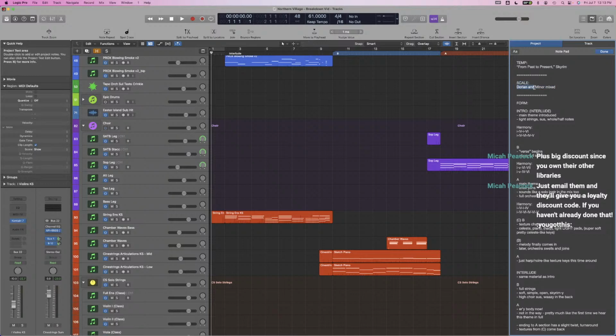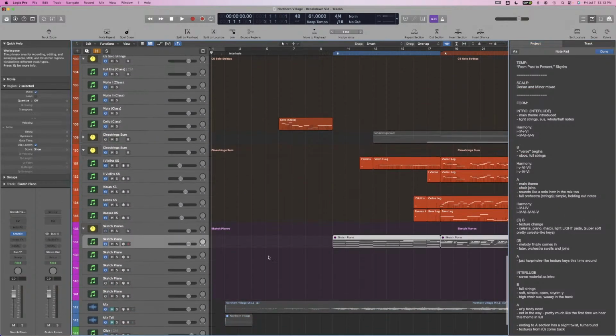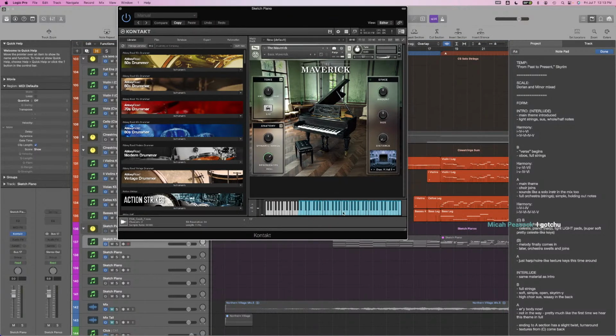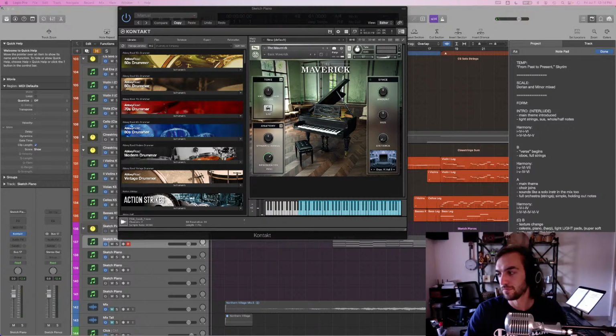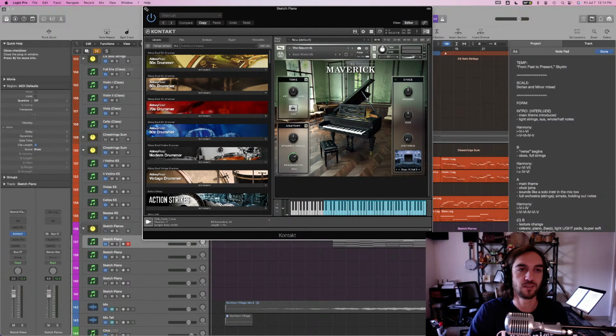So yeah, the scale I put down was Dorian and minor. What I meant by that was, let me pull up a little piano here. So we have a minor scale. You can kind of see my piano playing right here. And I noticed they were going back and forth between that and Dorian, which is a minor scale but with a major sixth. That's a super summarized version of that.